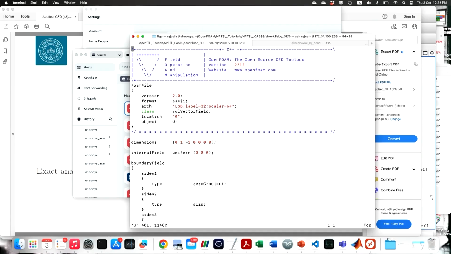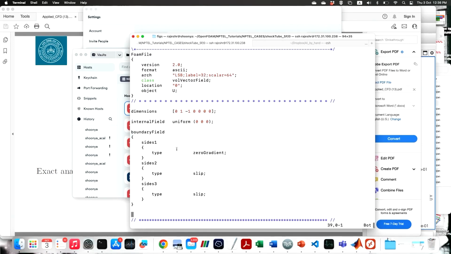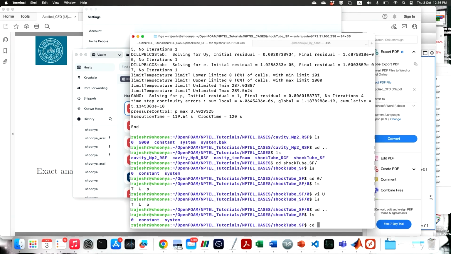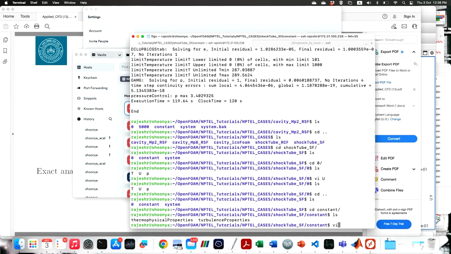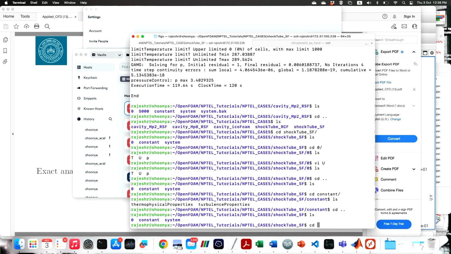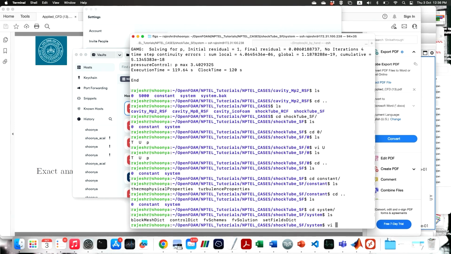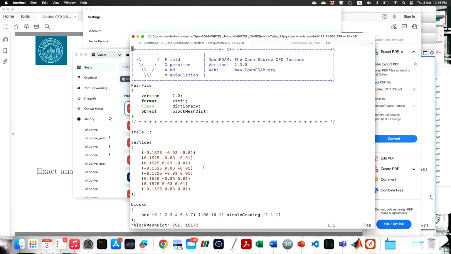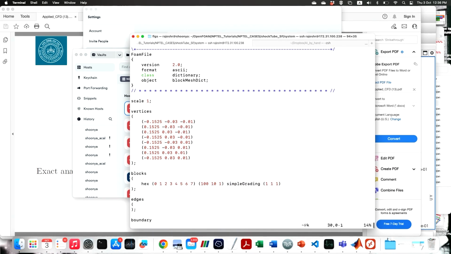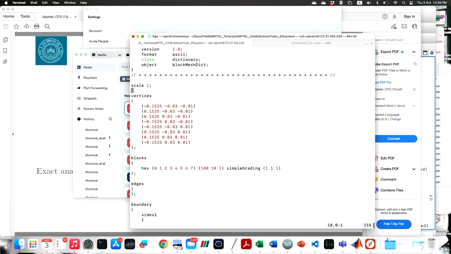So, here you can see that there is velocity 0 everywhere, it is a shock tube problem. Yeah, before that I should show you the geometry or how we have made the grid. You can go to this blockMeshDict. So, what I am doing here is basically 100 points in the x direction and 10 points in the y direction. It is effectively a 1D flow, so I am solving it in 2D manner.